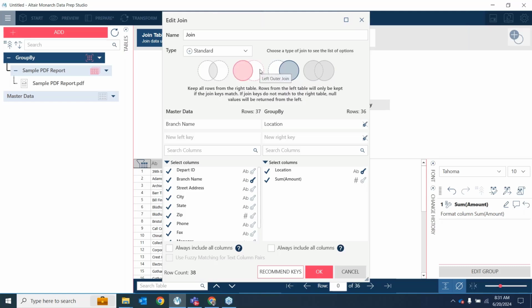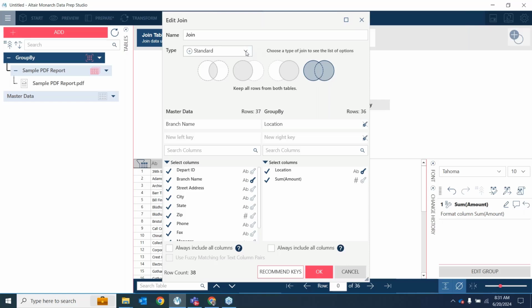And this is something where Monarch is really good about auditing your data as well as transforming your data in the same step, because you never really know you have a data problem until it's a big problem. I like the full outer join. So this one says, give me what matches, and what doesn't match is going to be in red. And this tells me that it's giving me everything. So this is a full outer join.